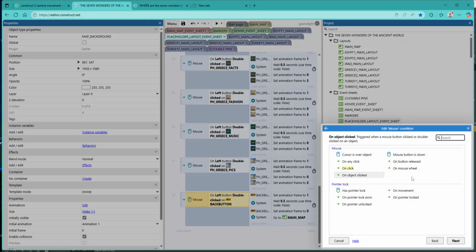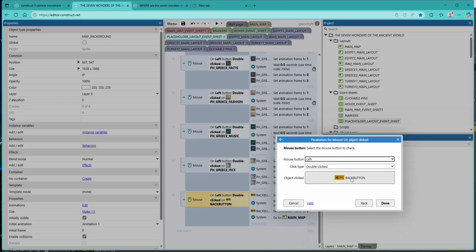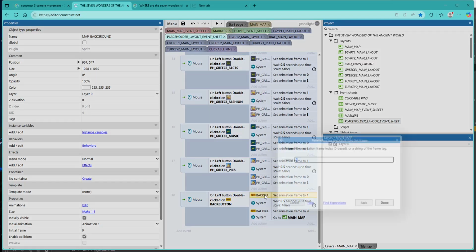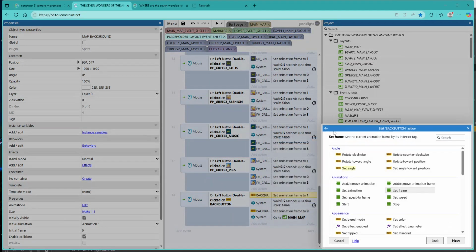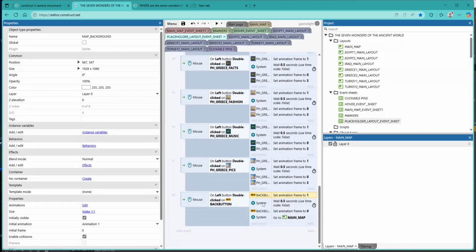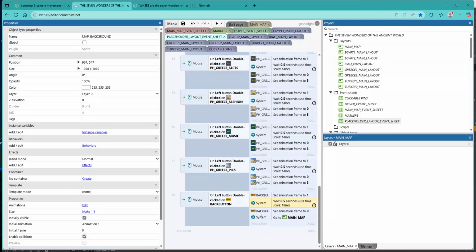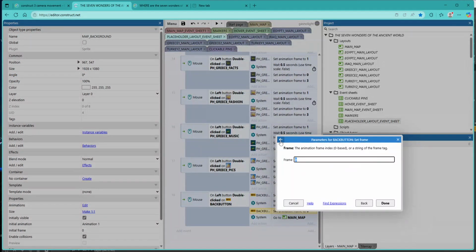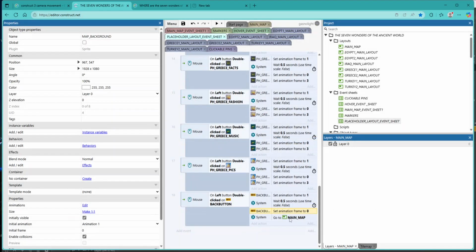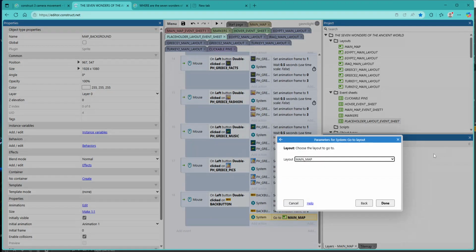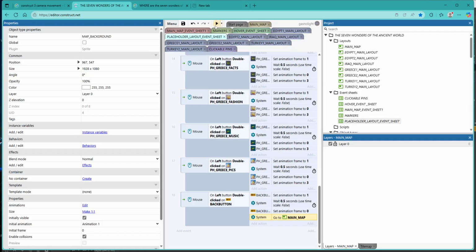When mouse is clicked on object, I double clicked onto the back button, set frame, back button, set frame to 1, system 0.5, back button, back to the back button, frame 0, and system, go to main map, because you want to go back to the main map or the main section you were in when they're done or had enough.